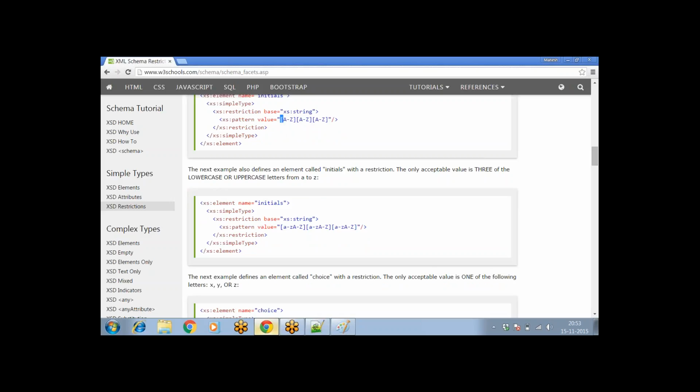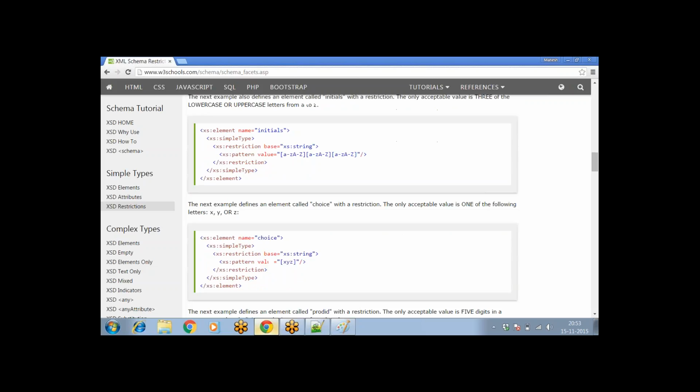That means initials here can take only three characters. That too, they should be in uppercase. So that is what the restriction indicates.